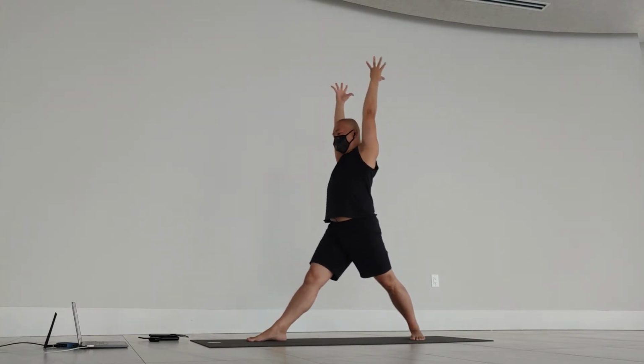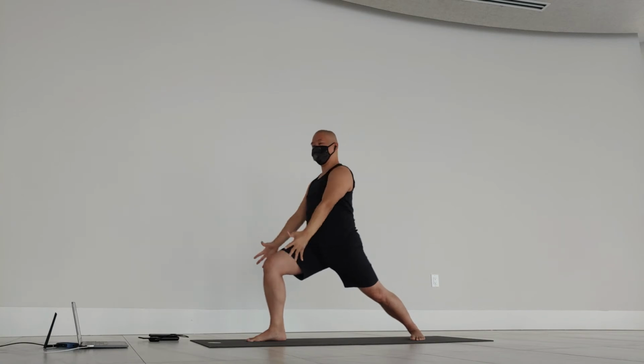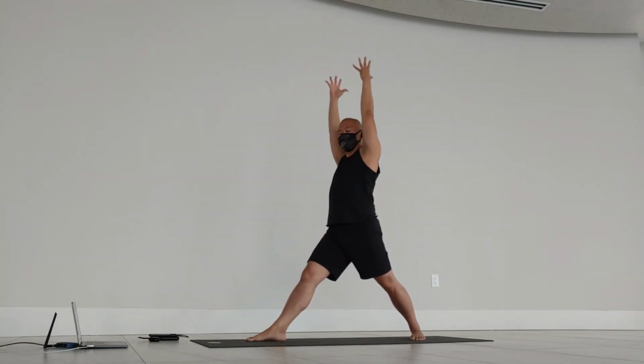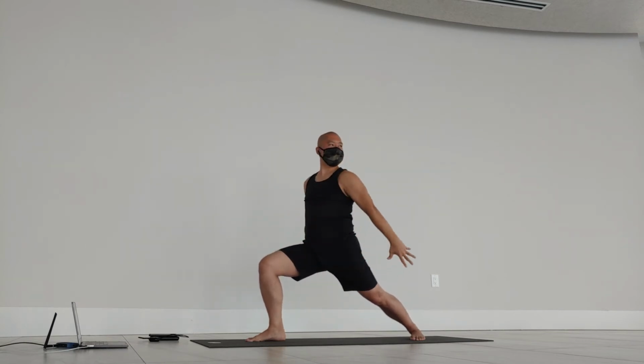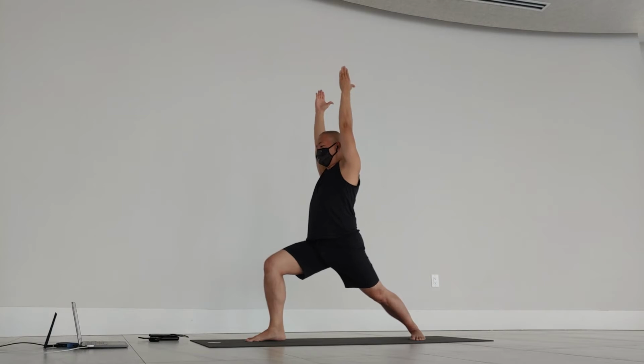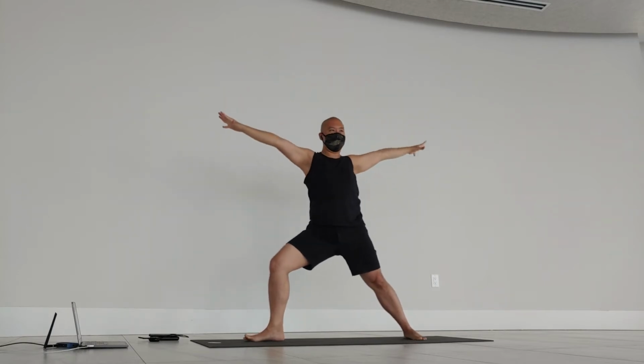Lengthen front leg, reach up higher. Bend the front knee, arms alongside. Lengthen front leg, reach up higher. Bend the front knee, arms alongside. Lengthen, reach up. Keep the arms reaching up. Bend the front knee, warrior one. Open it up, warrior two.